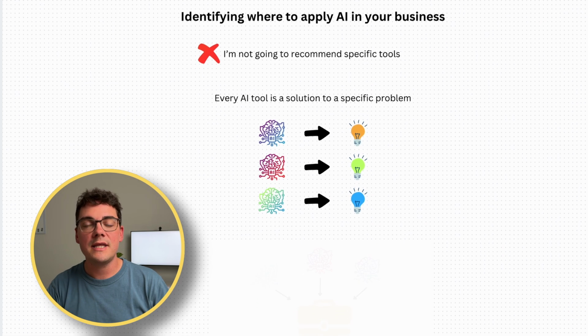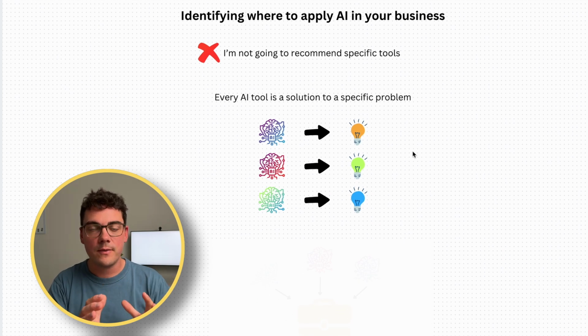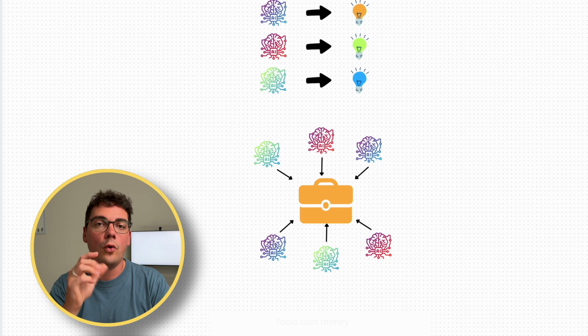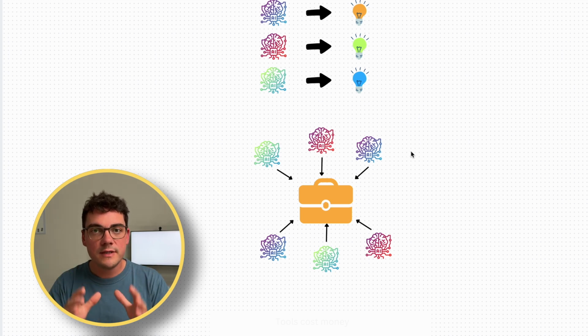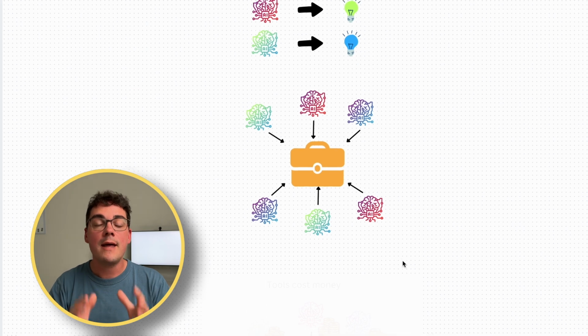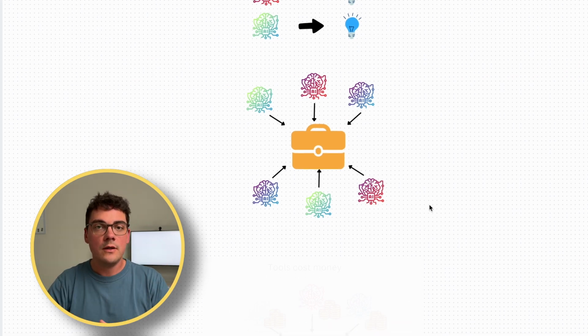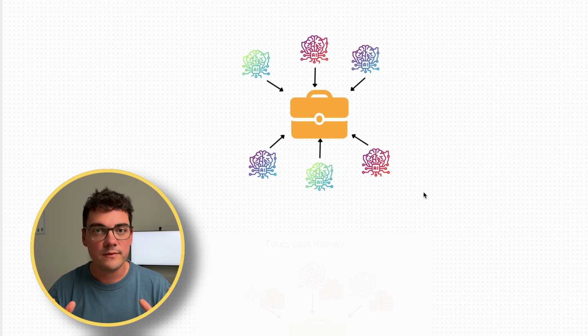Every AI tool out there solves a specific problem. And what I mean by this is every tool is designed to do a specific thing and solve a specific problem. Now, if you go out to the market and have a look at all the tools available, there's pretty much a tool available to solve any problem that you might have. And more importantly, there's someone that's willing to sell all of those to you. Great, so we can solve all of our problems.